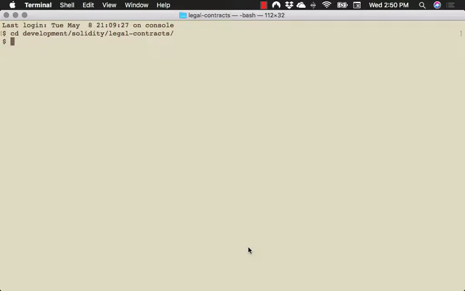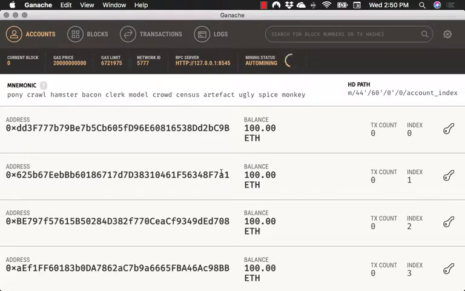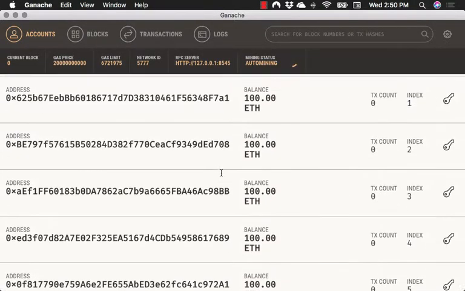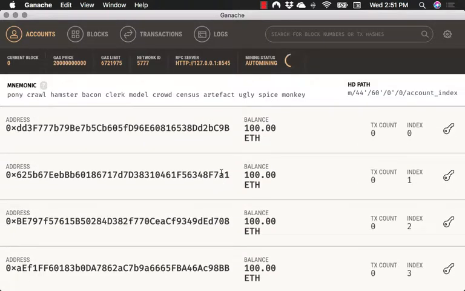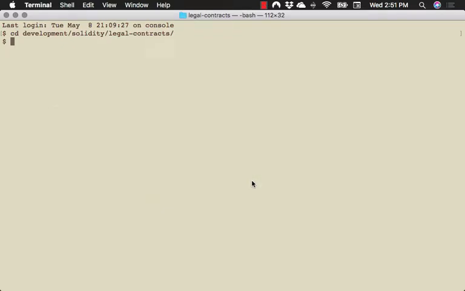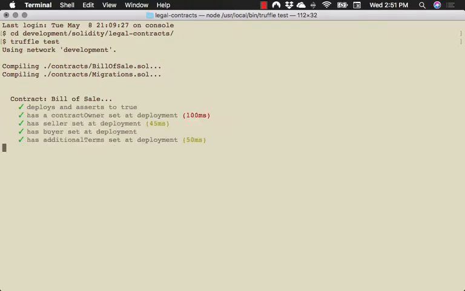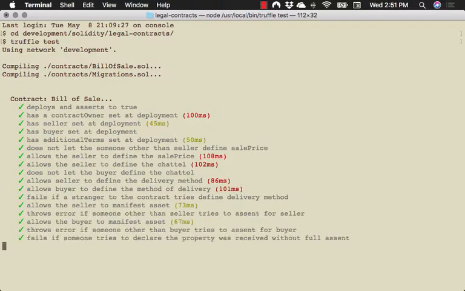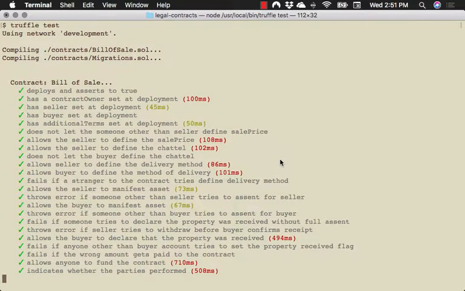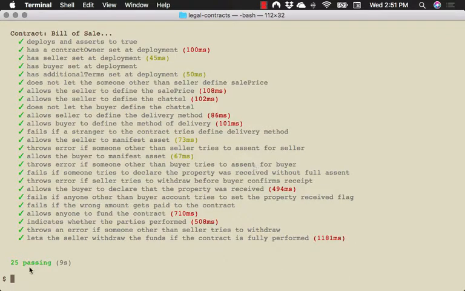Let's actually see this thing run. You'll notice I have the Ganache private test chain running. So this is a super awesome tool for understanding how to do development. I've been heavily reliant on it since it came out. And what we're going to do is run those tests that we saw, so you can see them run. My computer is running Camtasia and other stuff, so it's pretty slow, and it's just a little MacBook Air, so it's a little slow. But there we go. We can see it running its tests. We got nice, pretty little check marks, and you can see I've got quite a few tests here. Probably could use even more. 25 passing. So our bill of sale is good to go.